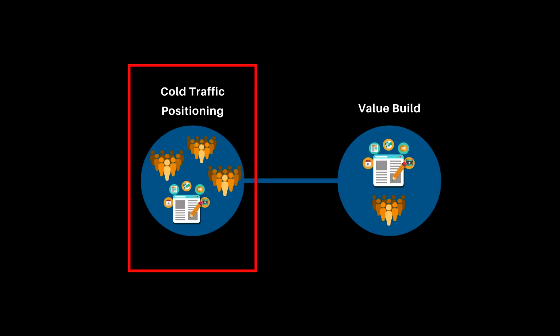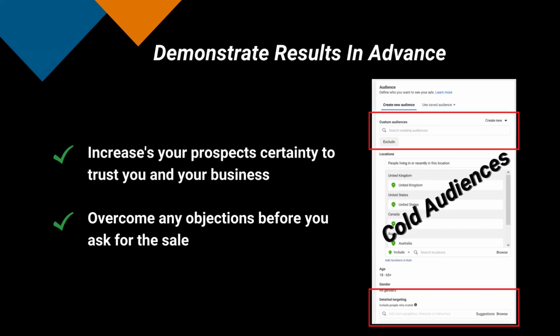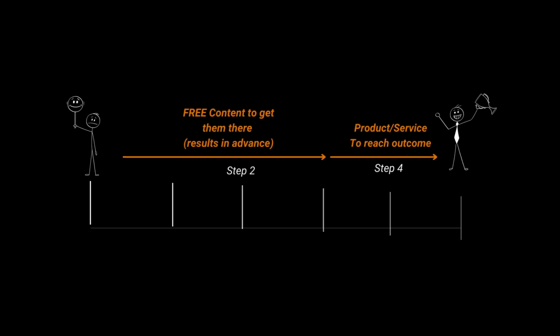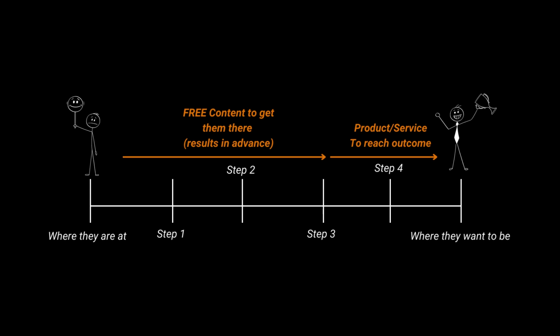Well, it starts with cold traffic positioning. You see, by educating and giving goodwill with results in advance, you position your prospect's frame before they even reach your sales page. These are the people who are completely cold and who have never seen you or your business before, and they're at the highest skeptical level. What you're doing is targeting large Facebook interests, open targeting and lookalike audiences, and you'll target them with angles that help them get results in advance, which means you're going to chart out your prospects' problems and objections, then map each step of how you're going to help them reach their desired results, where they want to be and their ideal situation.